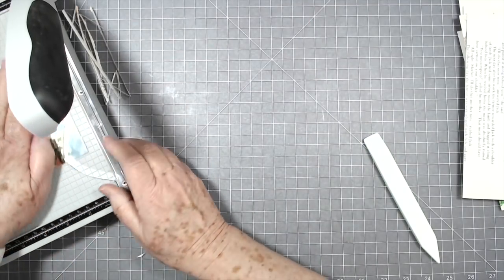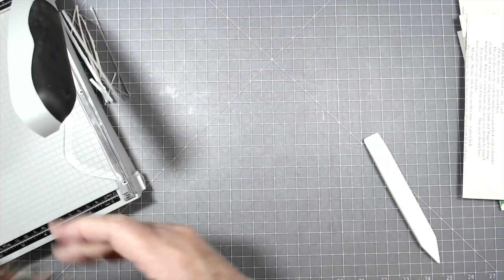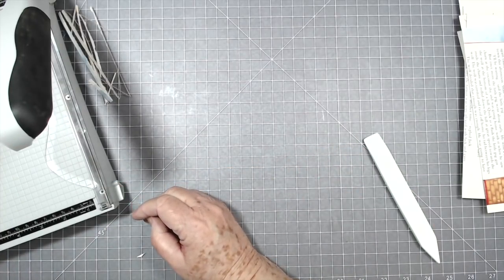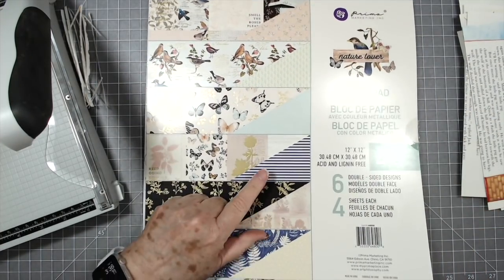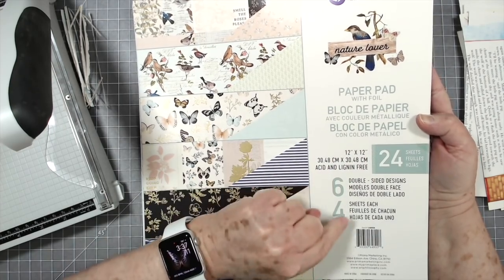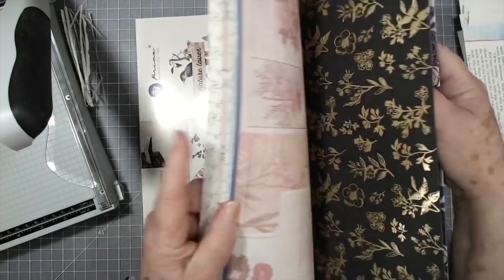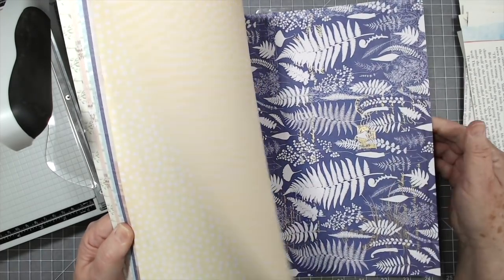All right. Trim that off just a little bit right there. Hopefully that trimmed off straight. Pretty good. Now, I'll tell you something else that I'm going to use, and if I get to it, I'm going to use some paper out of this collection, and this is the new collection. Sorry about the glare. It is from Prima, and it's called Nature Lover. This collection is beautiful, as you can see. I'm going to flip through it real quick. I'm not going to take a lot of time with it, but look at that. It has the gold foiling on it.